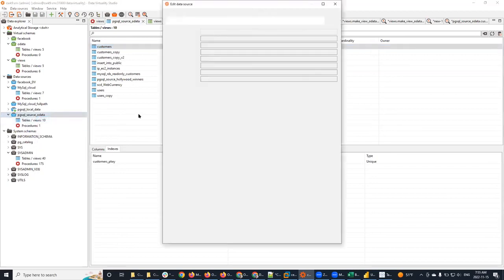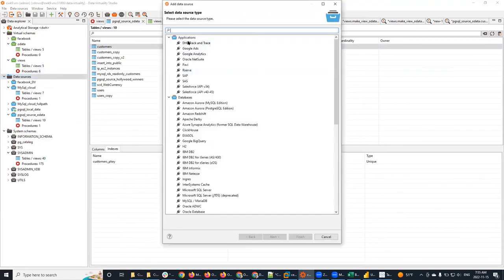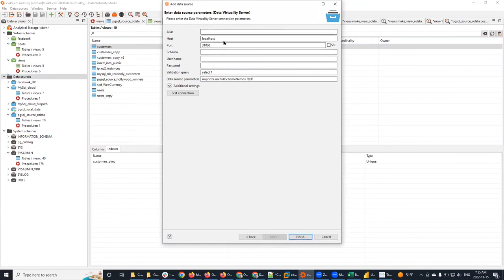So we would simply add another data source here, right? And this applies more to the platform. So if we look over here, we have Data Virtuality, and this is going to be using our JDBC driver, and we would put in the host, the schema, and the username, and this would be the fastest way to synchronize information. So I would not use OData for that. Definitely JDBC is the way to go.